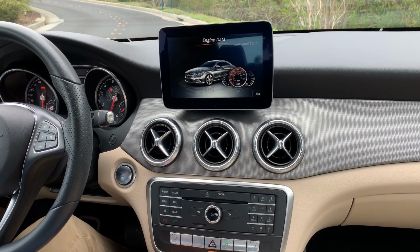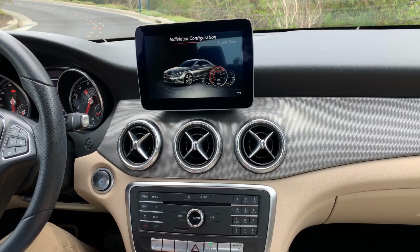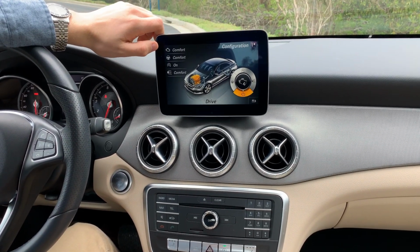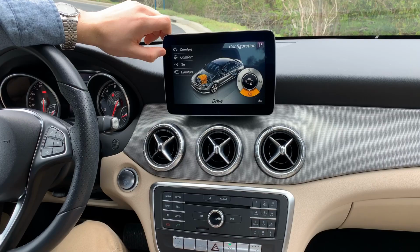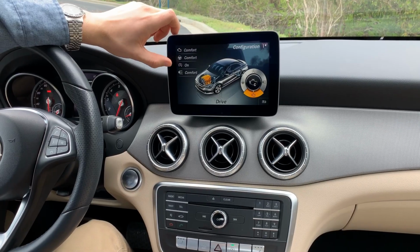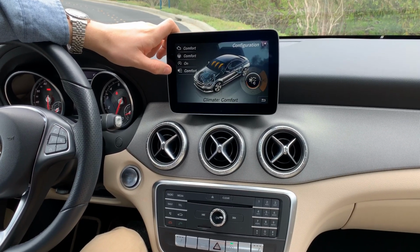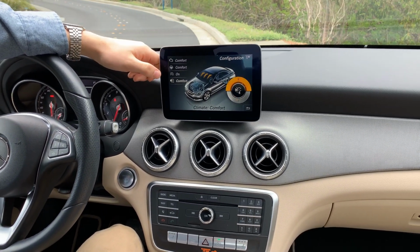So this car, like many Mercedes, is equipped with dynamic select, so you can customize the individual configuration here, so you can look at the different features that it's controlling. So it looks like in this car what is changing is transmission response, steering. This does have adjustable electric power steering, so it can make the steering feel heavier or lighter, turn on and off, auto start stop. And look at this, you can put the climate control on comfort, or I think, let's see where it goes. I think, yeah, it goes to eco. So if you want to use less power for the climate control, you can choose to do that as well.